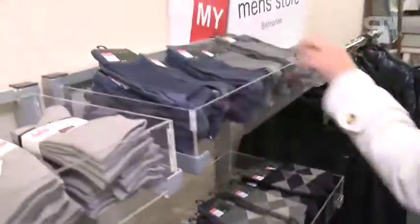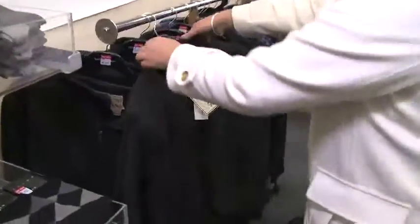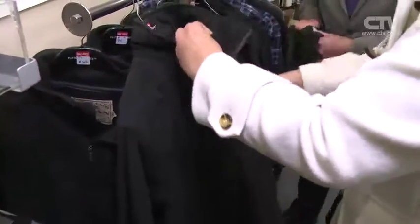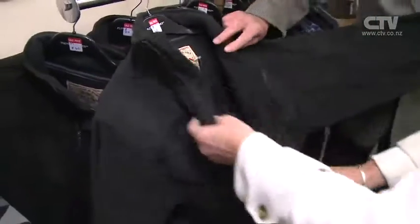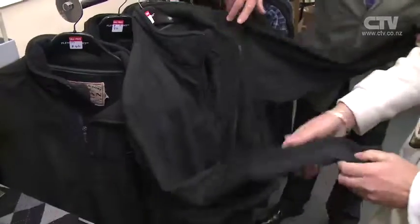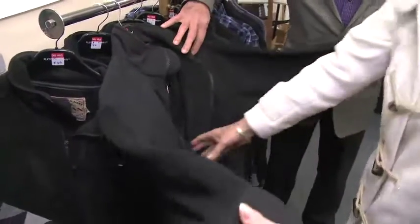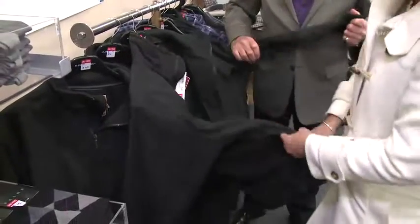Now look at the Logans, Jeff. How can he get them out at $46? Only Barry could do that. He knows how to break arms. This is going to catch up with him, isn't it? Right, it will do. But look, what a pattern, what a style. Isn't that just gorgeous? Pocketed, and I can zip feel the warmth in that already. $46 on that.